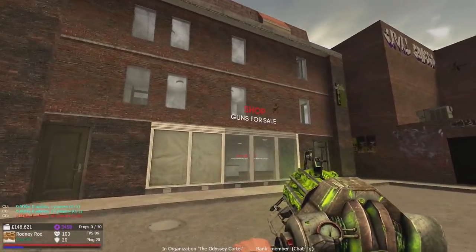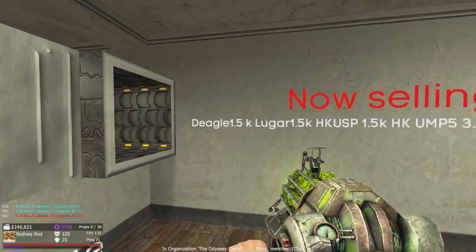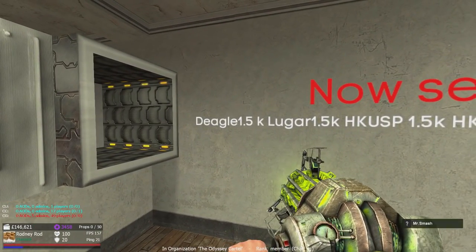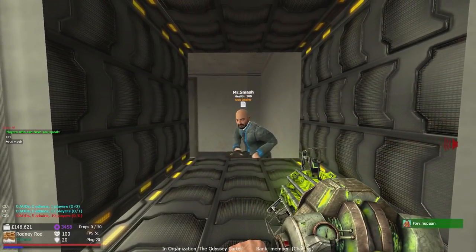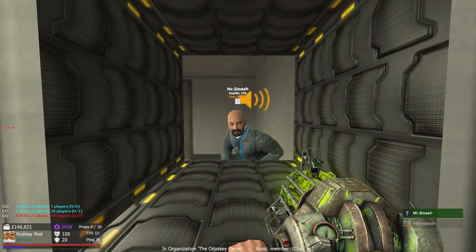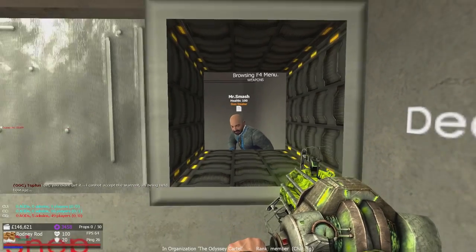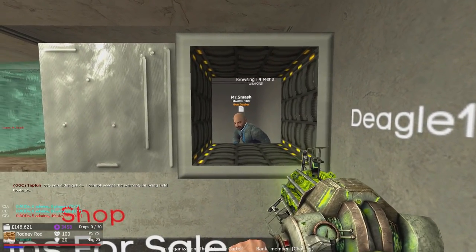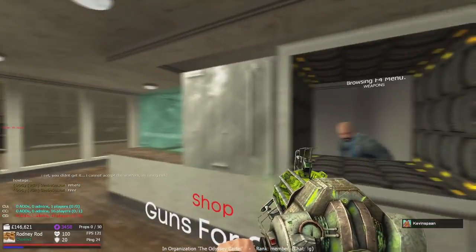Oh, here we go. Guns for sale. Okay. Hello? Oh, here we go. Oh, Deagle would be actually pretty good. I was wondering, what is your most powerful pistol? Let me check. I assume it's going to be the Deagle. I could be wrong though. By the way, this job I'm doing is very much illegal, so that's why I've decided to go in that garage on the other side of the map.